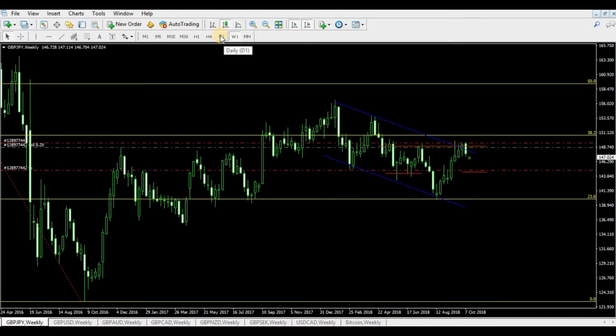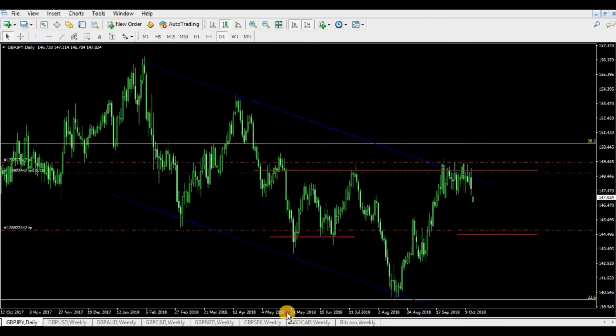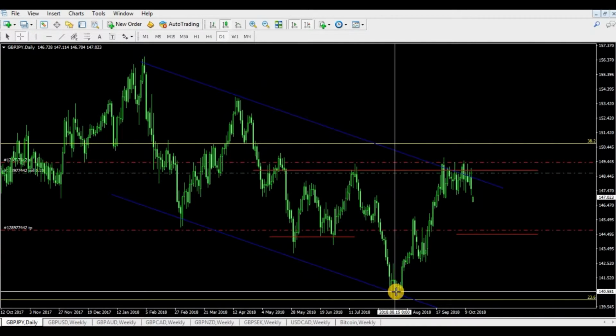So I'm just going to skip back down to the daily for a second. Just zoom out. So we've got a big double left shoulder here, the head. We're coming up, we're right at the neckline. I'm expecting price to push back down to the same level as the left shoulder, so down to these areas. You can see that I've got a trade open here. Got into this trade the other week, so I'm expecting a double right shoulder. So I'm going to see a come down here, then long, back up to inside this trend line, which will correlate with about this height. Come down, make a second right shoulder, and then it'll break this short-term downtrend, retest the outside, and then off and long. So that's going to be a nice trade when that happens.